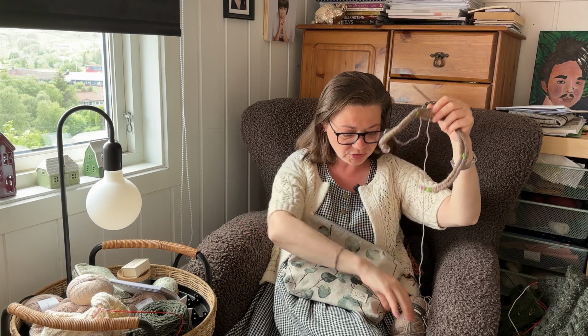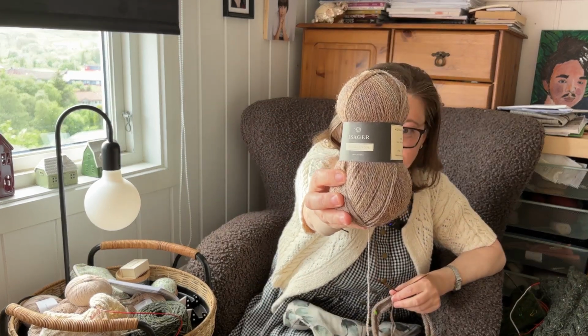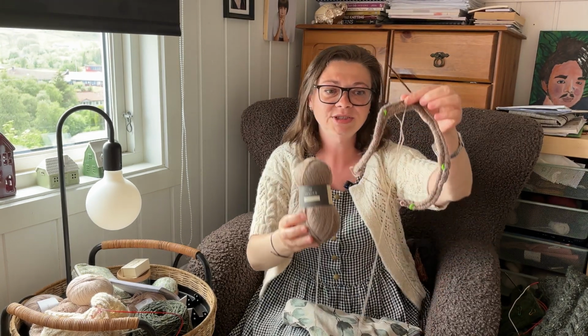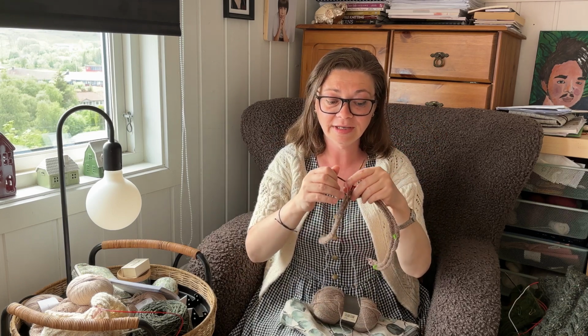It's nothing to show yet, but I wanted you to see how beautiful this Isair Highland wool in the color stone is. It's stunning. I like this yarn so much, and this is my progress. I think I need to work at this today and tomorrow in the evening, just to bring this in the round, because it will be much easier in the car.